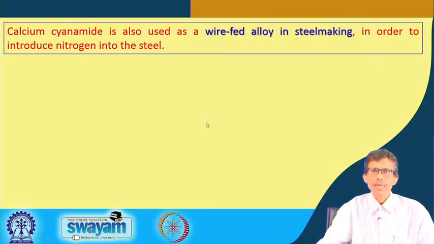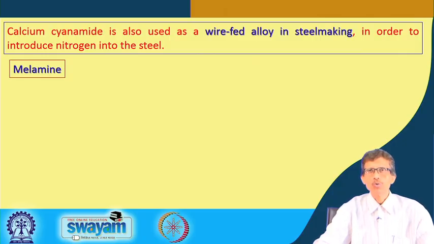So, nitrogen cannot go through any other nitrogen salt or nitrogen from the air, but it can go in via calcium cyanamide. Then one most important molecule we will talk about, because it has a huge demand in the industry, and it is also in the news in the production sector, where China is producing a huge amount of melamine, a white powder, and the contamination of baby food and milk powder is news in recent time. So, what is that melamine?